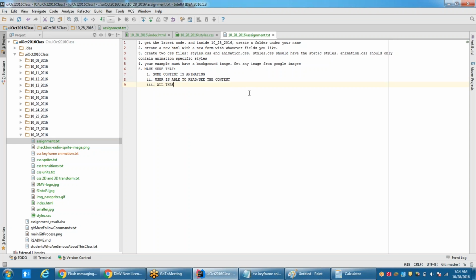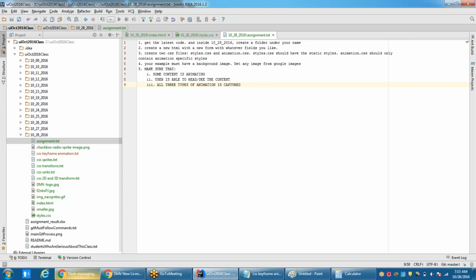And then finally, all three types of animation are captured. I don't care how you do it, but you need to make sure that 2D, 3D transforms, the transition, and the keyframe animation, all three are captured somewhere.